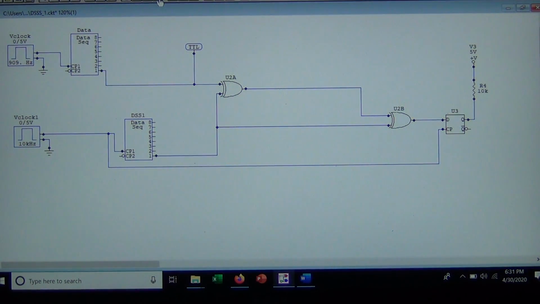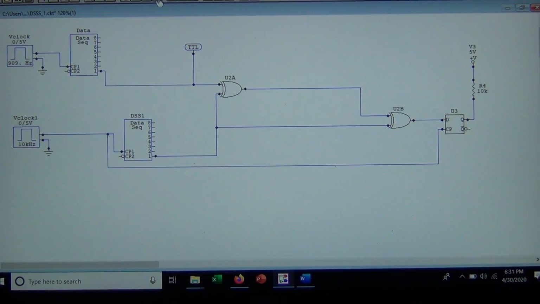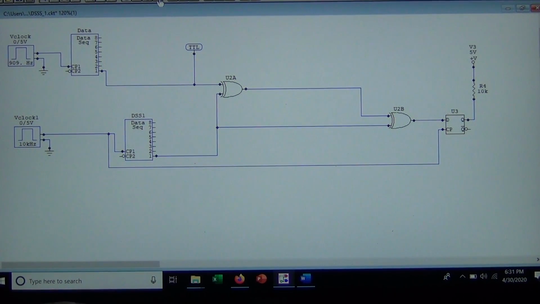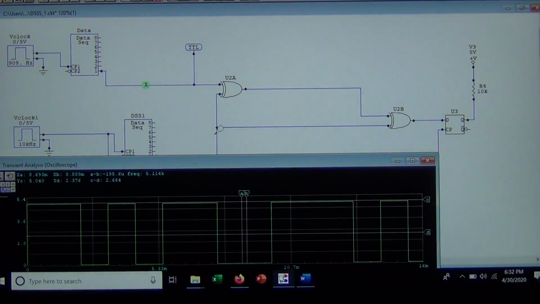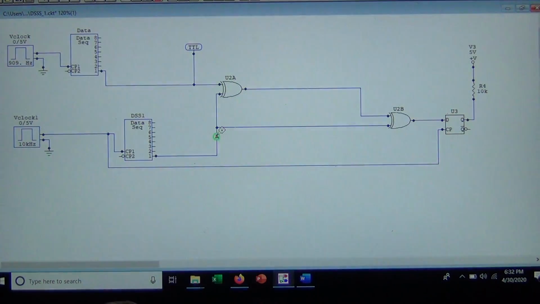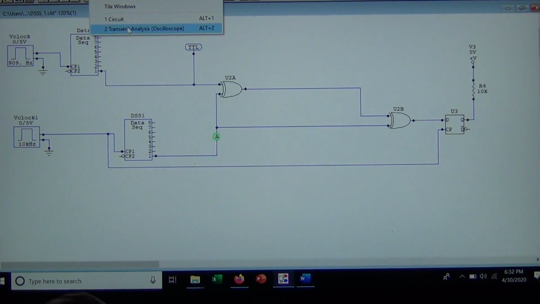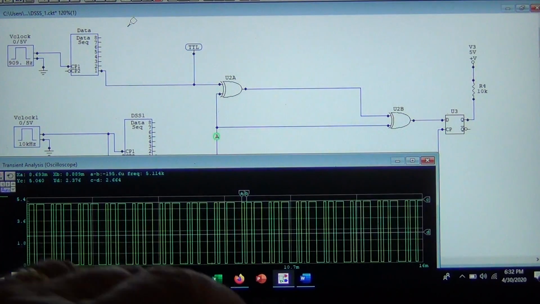We're going to transmit this by exclusive ORing that data sequence with another sequence of data. Let's run it and take a look here.